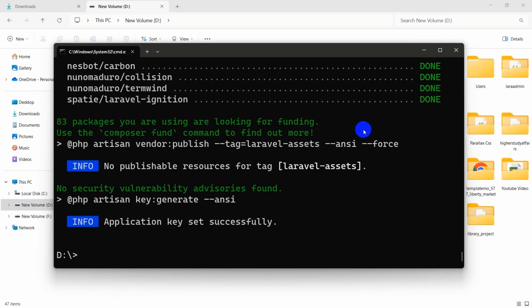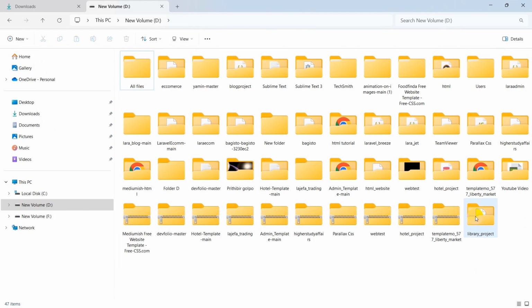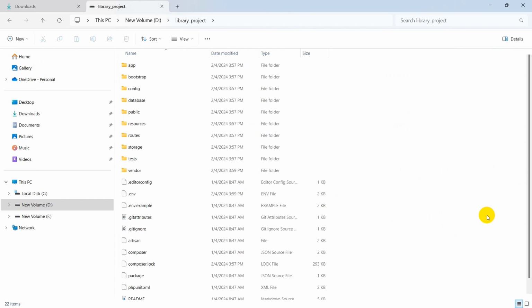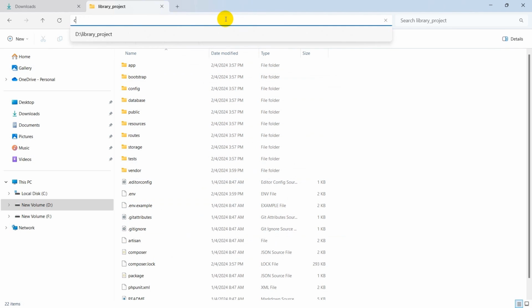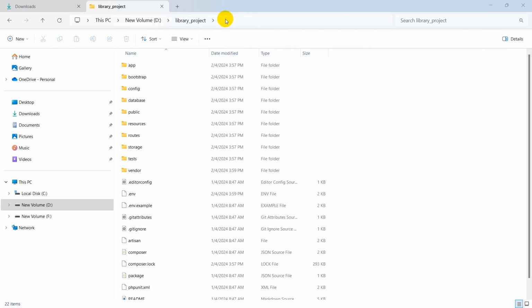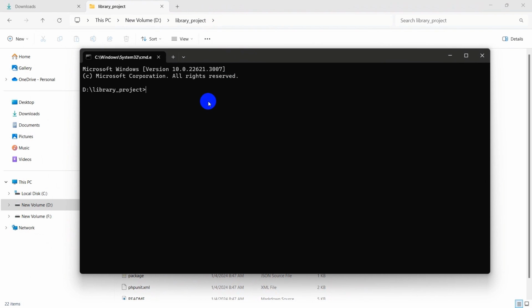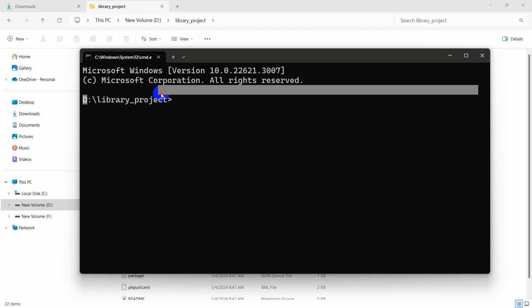And then you can see our project creation is complete. We can just close this right now. Here you can see we have a folder called library_project. If we go inside, you can see this is the file structure of a Laravel project. In order to run this Laravel project, we need to write CMD here and press enter. What this will do is open a command prompt in the project directory.